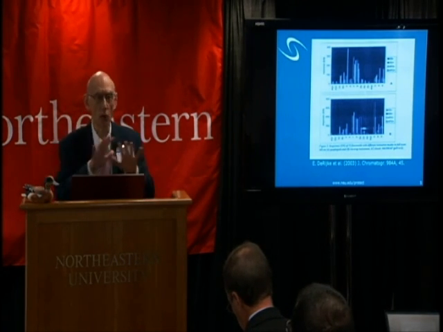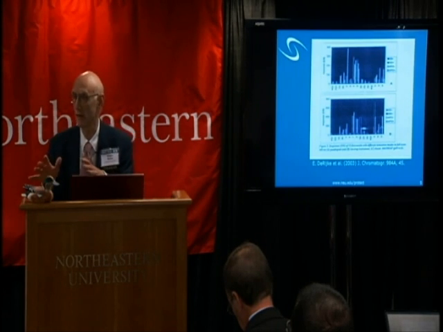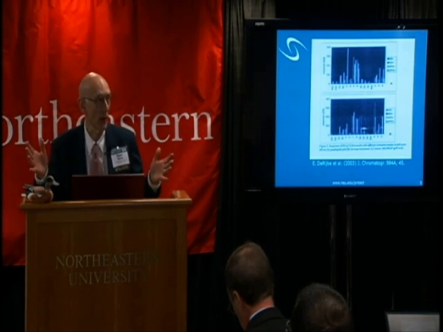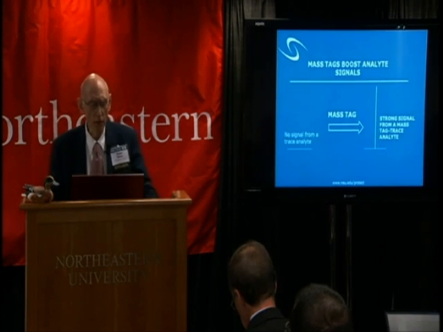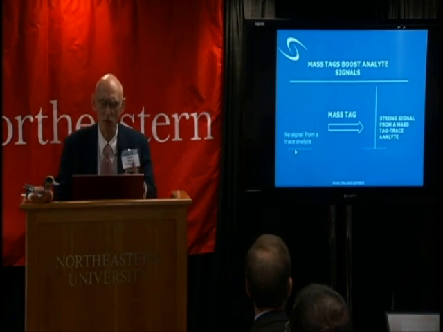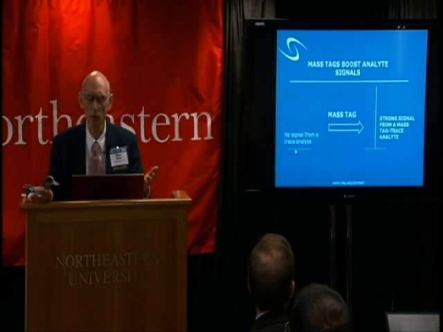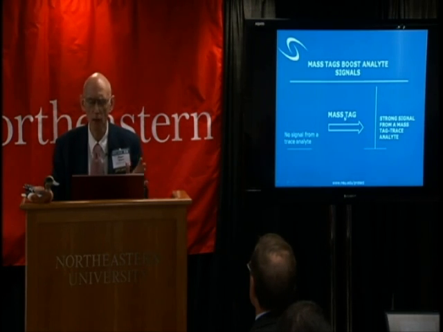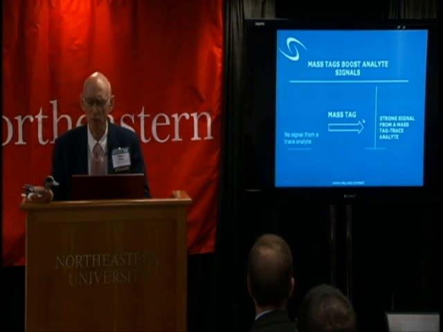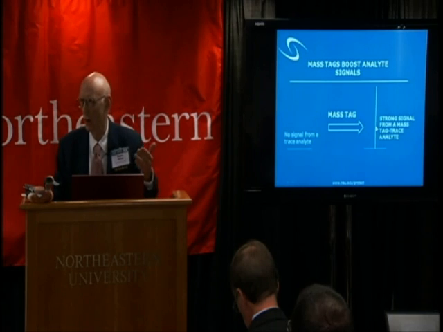And then what you do, you don't just go with flavonoids for flavonoids. You pick the best mass tags of all and make those general mass tags. So that's the idea. You've got a situation where you have a trace amount of a chemical you want to detect, and so covalently you link some mass tags, so-called, to it. It gives a very strong response in the mass spectrometer, and then you get a strong signal.